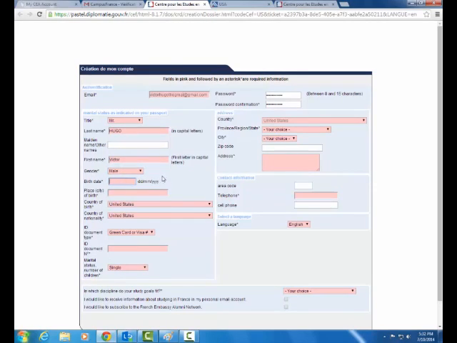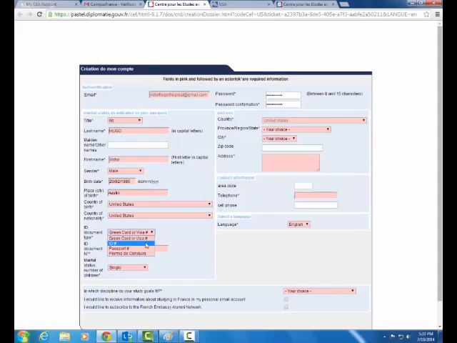Your birth date, and keep in mind that because this is a French website, all dates need to be entered in this format right here where you'll put the day first and then the month and then the year. So we'll put in 2602, we'll make up a year, 1985. Want the place where you were born, so in this case I'll go with my hometown of Austin. Our country of birth is the United States, nationality is the United States.